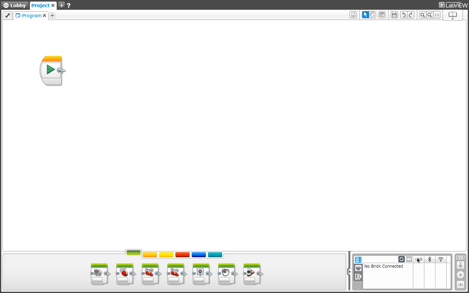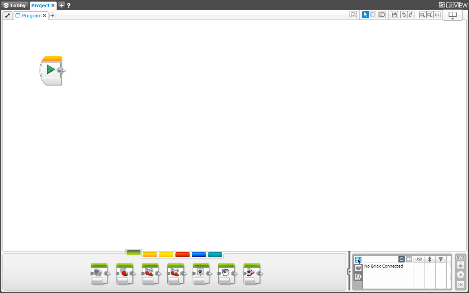From there, assuming you have one connected, you can either click download, and then you'll see it in your EV3 brick, or you can just press play, which will play the program immediately. The same goes for if you're using Bluetooth. Bluetooth is just easier because you won't have any wires holding your robot's movement back.